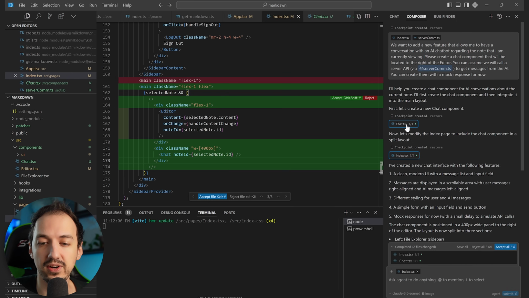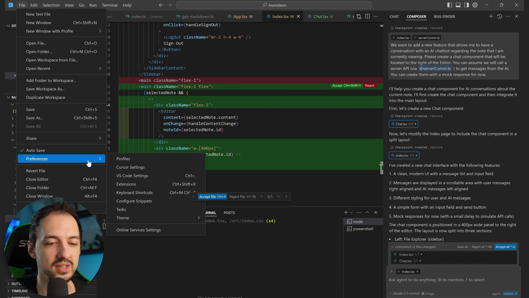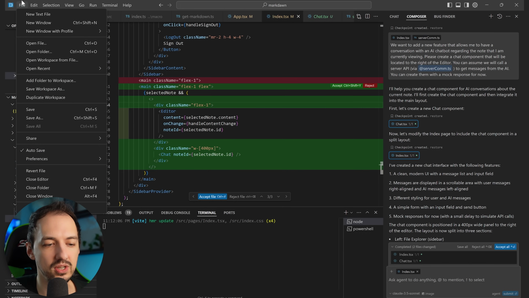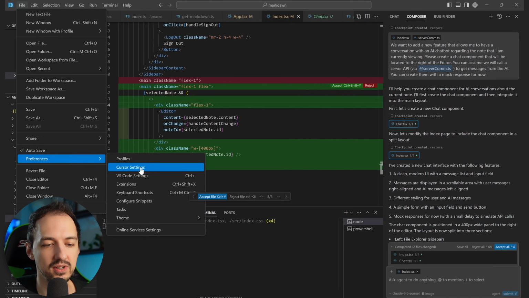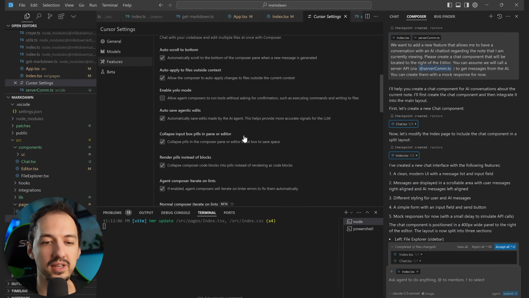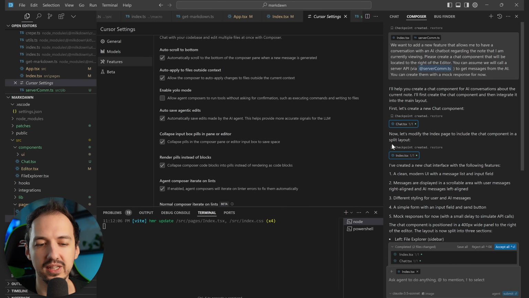All right, so it looks like it created a new chat component for us and then also updated index.tsx to add it to the main layout. Now, when you're using Cursor Composer, you might see these big blocks of text here, and I find those to be relatively useless nowadays. So you can actually go to File, Preferences, Cursor Settings, and you can collapse the box pills here to make it just look really nice and neat like this.